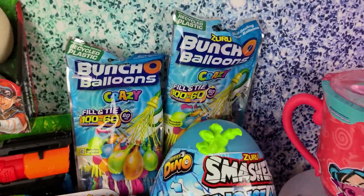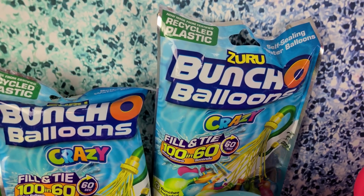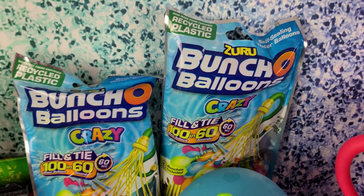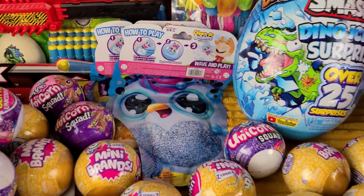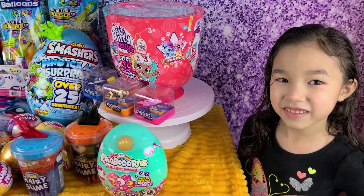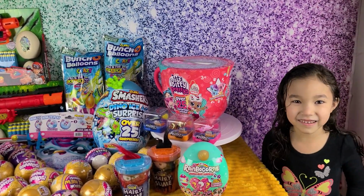Yeah. And look at these guys. Whoa, bunch of balloons. Our favorite. We're going to have fun. It says, now made from certified recycled plastic. That's awesome. That's an upgrade, right? Yeah. And the last one, which we're going to play, is Glove Bubbles. We're going to play this outside today. We're so excited. Me too. We're going to play this with Mr. Chops. Okay, guys. See you outside.